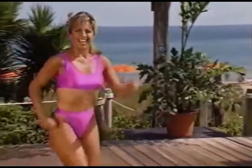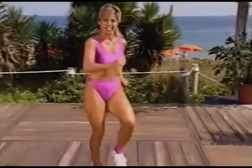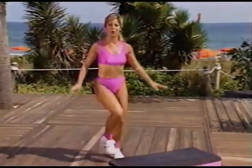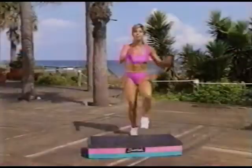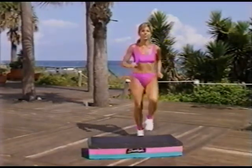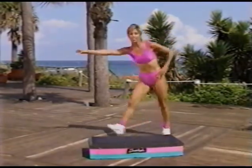Okay, I'll be ready for aerobics. That's it. Just march in place. Take a nice deep breath, inhale, and exhale. Do the best you can throughout my workout. Remember, this workout is for you, so let's get started with the grapevine to the side.